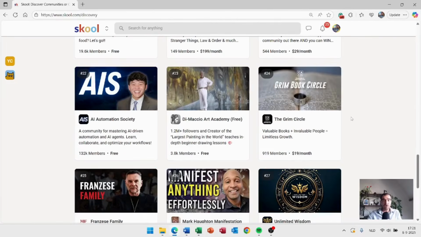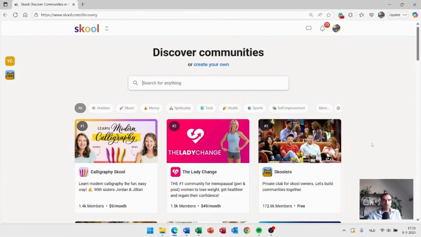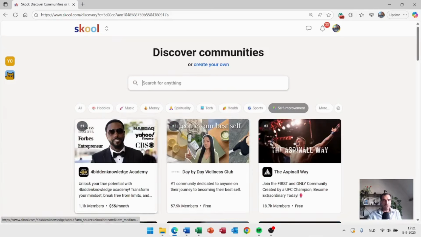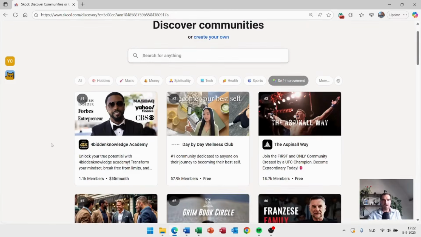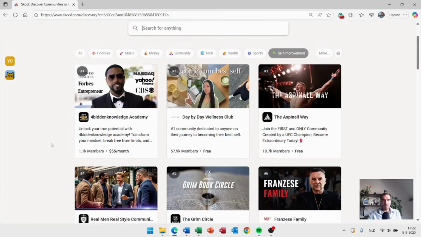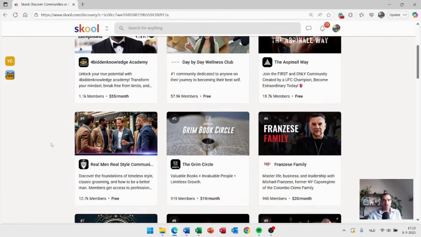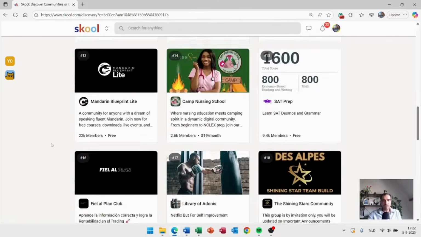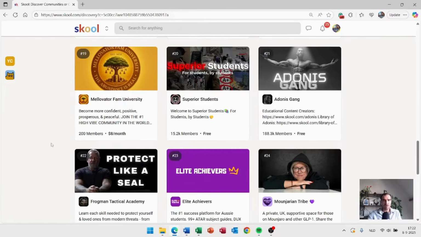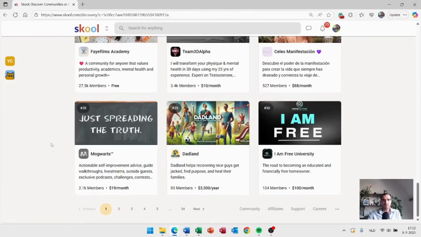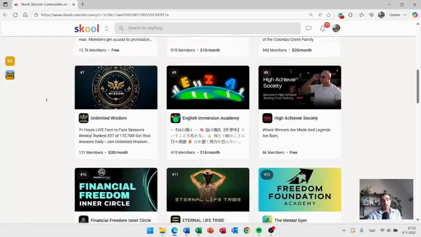And it's also something you want to end up in, because imagine that you're looking for something related to self-improvement, and you're at the very top of self-improvement. Imagine all the people looking for self-improvement and your community shows there. That's automatically going to lead to a lot of attention, a lot of people wanting to know more about that. So making sure that you're ranking high within this discovery feature of the platform can help a lot.